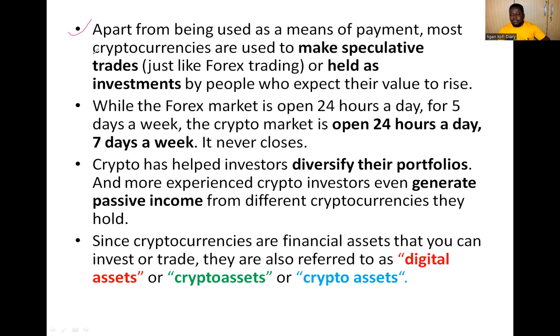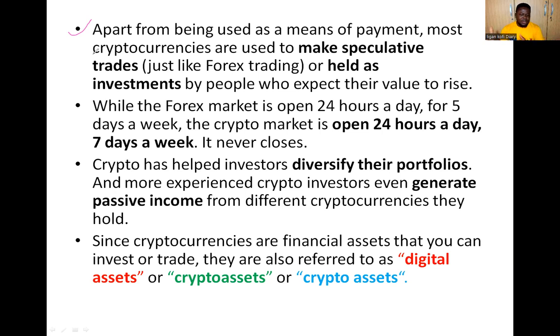Yours is to just get an investment crypto wallet. There is a difference between a savings crypto wallet and an investment crypto wallet. We'll be going there in the near future. I'm just mentioning them. There is an investment crypto wallet and there is a savings crypto wallet. So if you want to be a passive income holder or you want to invest for a longer time, you may have to get an investment crypto wallet where you deposit the crypto, and then the crypto will begin to rise and fall. When the portfolio rises, you'll be making more profits.